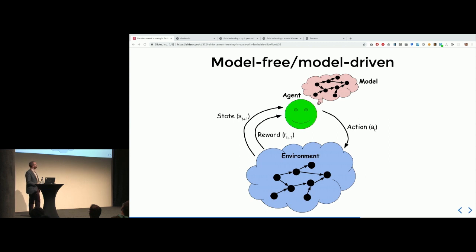In practice, this doesn't really work out in many cases, usually because the environment is so complex, there are so many states, that you can't really do any substantial calculations, any planning on the model. Even if you can fit the model in memory, it's so big that you can't really make any headway with it. So in today's talk, everything is going to be model-free. The agent has no understanding of the environment's dynamics at all. It's a complete black box. It has to do trial and error. It has to wander around and explore and gradually learn about the environment.